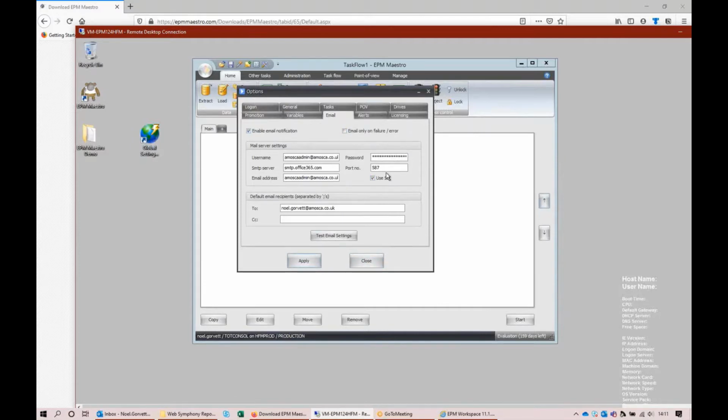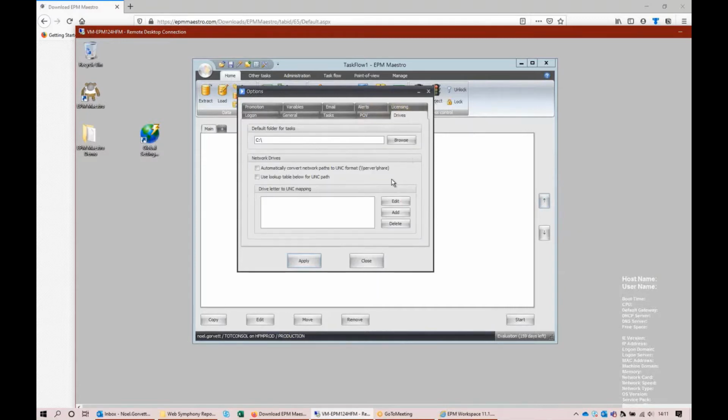All right. A simple part to this also is drive management. Where do I want to save my files? So every time I create a new function, I don't want to have to browse to that certain location. So you can drill down or set it up as a UNC link, and that option will appear for you every time you create a new function.